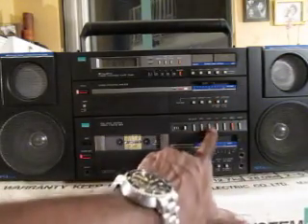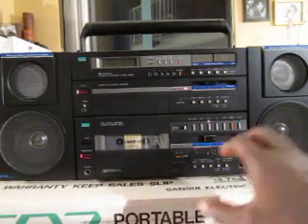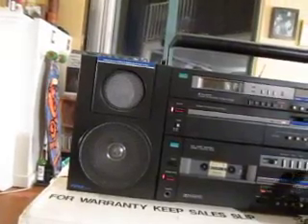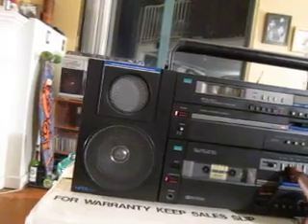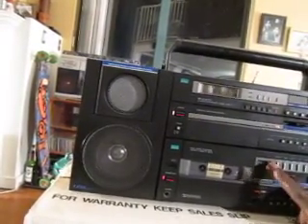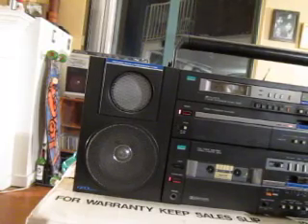Let's go to tape — warm sounding. The problem I have with this is that sometimes it fast forwards and sometimes it won't. Right now it's fast forwarding, but it's not moving very fast. Rewind is doing nothing at all, and fast forward is moving at about play speed. I don't really think I'm going to try to repair it before I sell it, but play is great — fast forward and rewind, not so great. Everything else works fine.